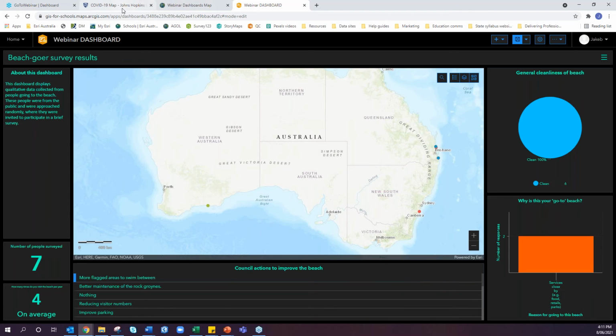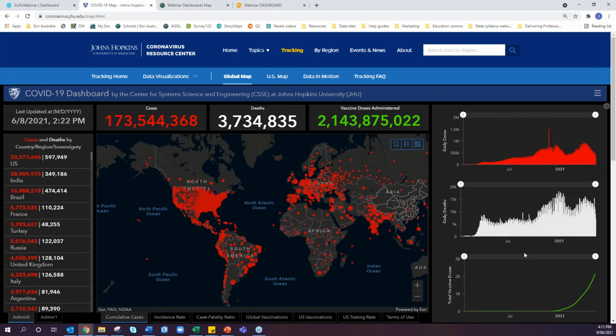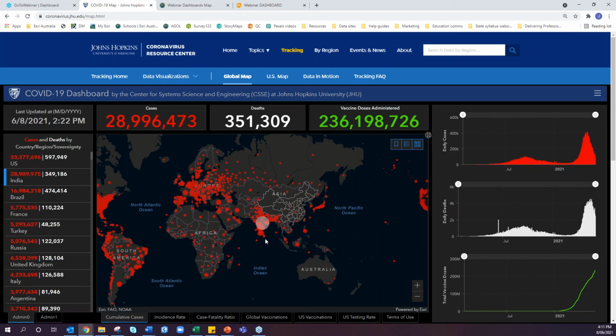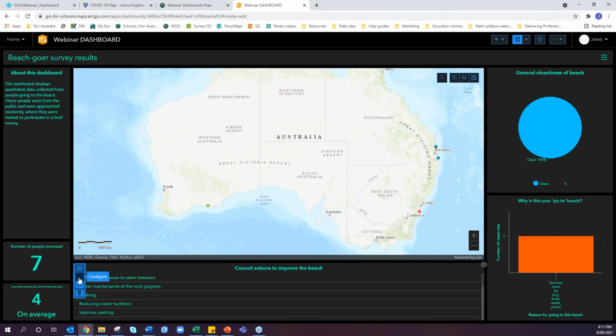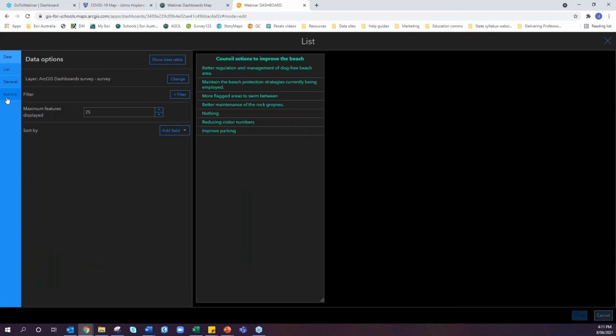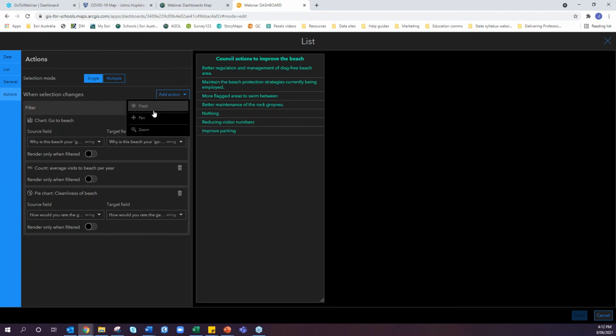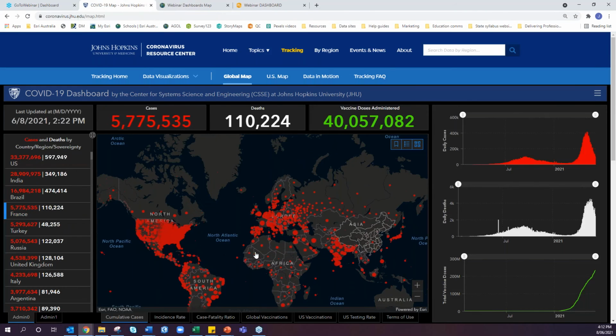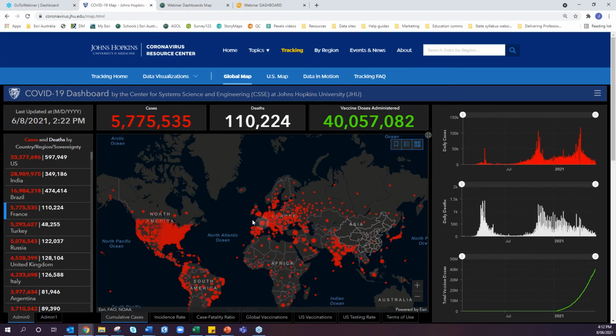And if we look at something like the COVID-19 dashboard, they've got all kinds of tools that we can engage with, like total vaccine doses over time. If I click on India, it relocates the map, and this is the flash option. So we just did filter. If I show you again really quickly, configure, actions, there was a flash option there for us. So that's the flash option available to us, France, and it just flashes for us on the map to show us where exactly it is. And this is a list in action.